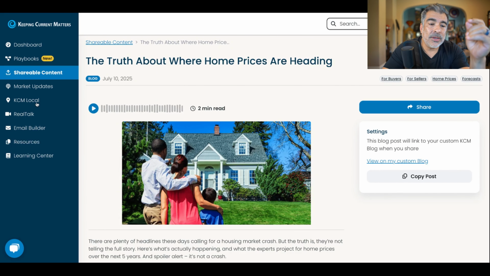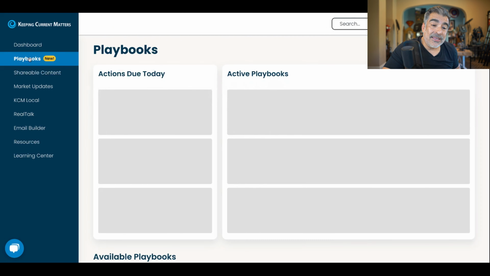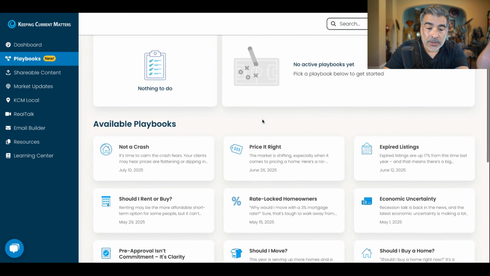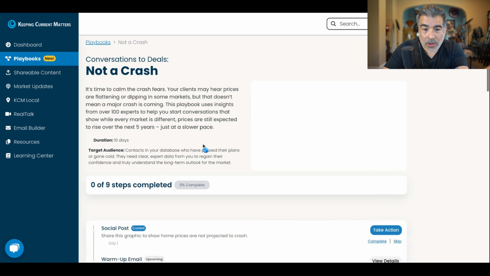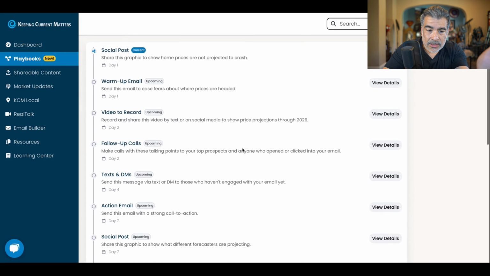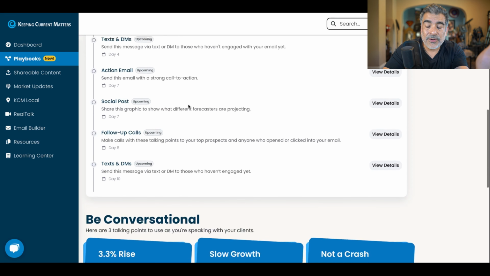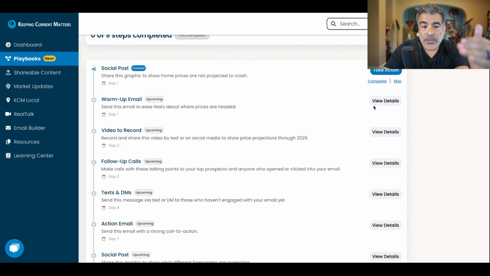And then the second place that I go to every morning is playbooks. I want to make sure I'm not missing anything. If I go to playbooks, you could see here every 2 weeks they release a new one. But if I'm going to not a crash playbook, it's every day. You see here, it has a whole plan for me for 10 days. And I want to make sure that I'm using one of these, if not all of them, just daily, right? Not using every single one in one day, which you could do, I guess. But for me, I want to make sure that I'm using these in the right way.